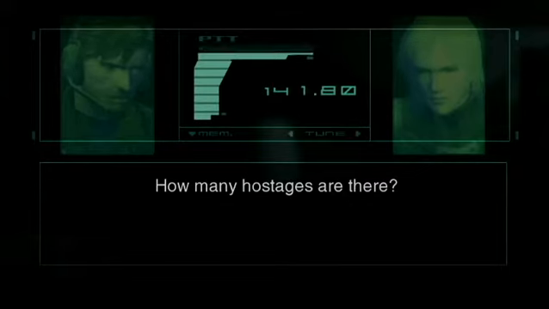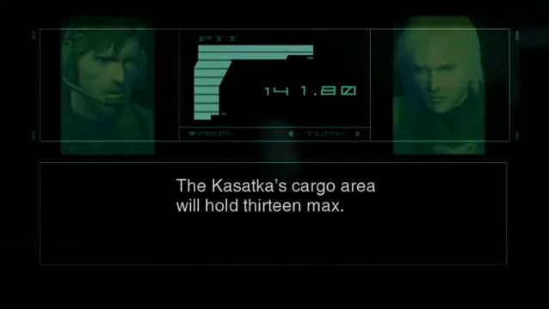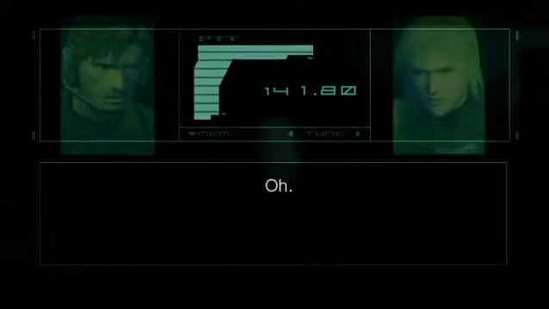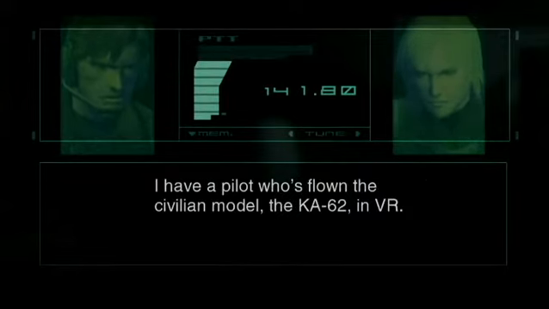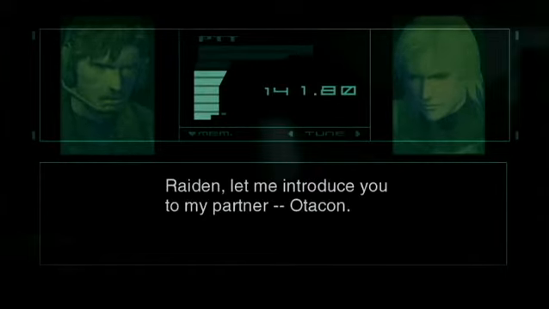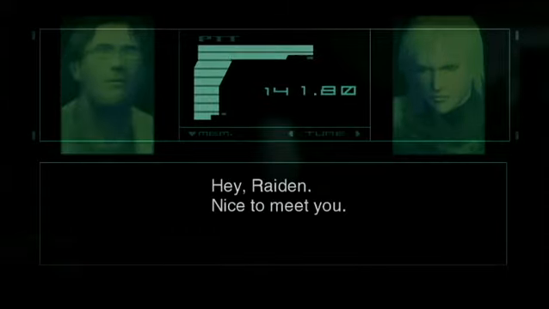How many hostages are there? There's a few short of 30. One dead and several wounded. The Kasatka's cargo area will hold 13 max. What about the other Kasatka? I sabotaged it. It can't come after us if it can't get off the ground. We'll have to make two trips. Can you fly a Kasatka? I have a pilot who's flown the civilian model, the KA-62 in VR. There's not a whole lot of difference between the military KA-60 and the civilian model. Cleared for takeoff. Raiden, let me introduce you to my partner, Otacon. Otacon? Hey, Raiden. Nice to meet you. Intruders! Over here! Damn! Raiden, I'll talk to you later.